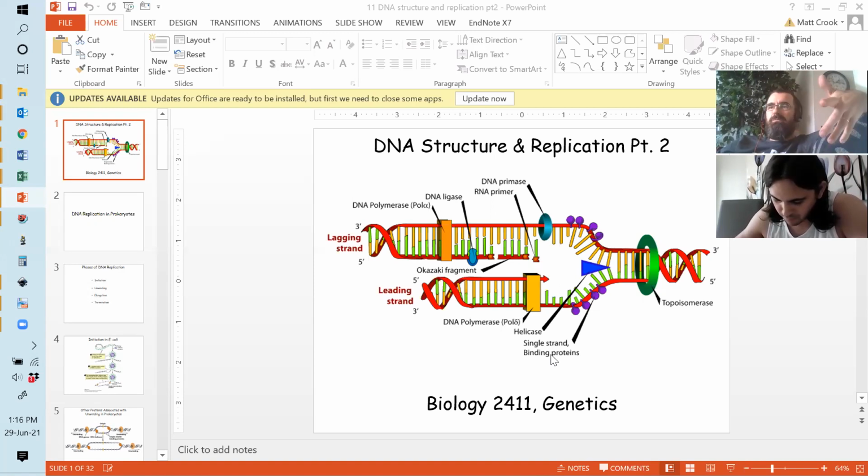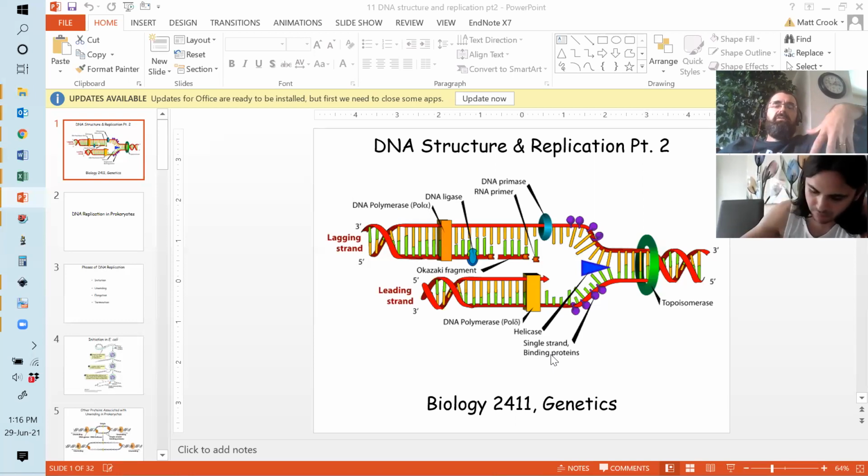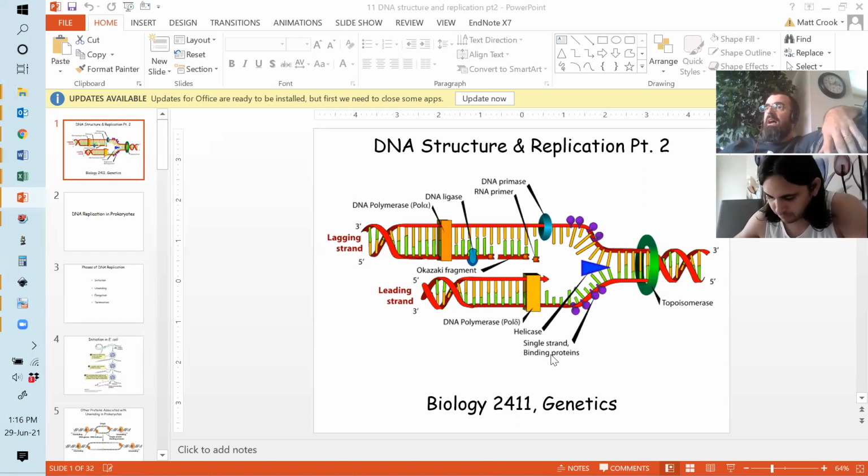With 3-point crosses and the like, you just have to learn the rules and work through it and you get the right answer. When we start talking about molecular biology, now we start talking about a lot of words, a lot of different names for things. It is difficult to remember all of this stuff because it can literally be an alphabet soup.